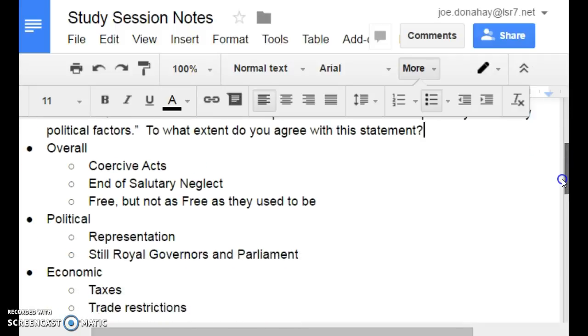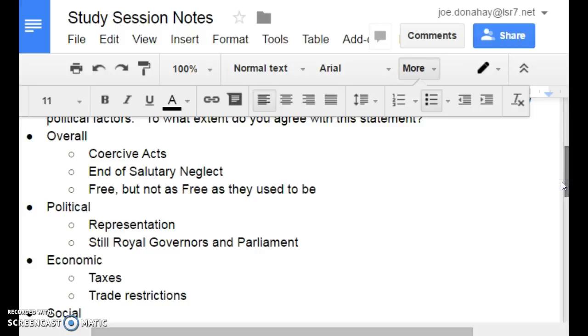Okay. So we'll break this down into the overall, and then I'll run through each of those 5 things: political, economic, social, religious, and intellectual. Overall, because again, if you're looking at knocking out an essay on the topic of what were the main reasons, was it social, was it political, I would draw a lot of attention to the Tea Party, the coercive acts, that really signaled an act of bad faith on the part of the British to many of the American colonists. It was considered an overreaction.